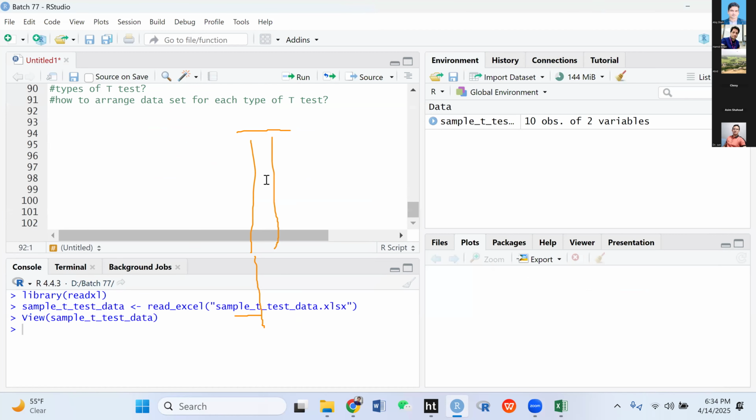All participants, please import this file in R and type done within Zoom chat. If you have an issue to import the file, please let me know. I will share your screen and assist you. If you have done, type done so that I can move to the next step.